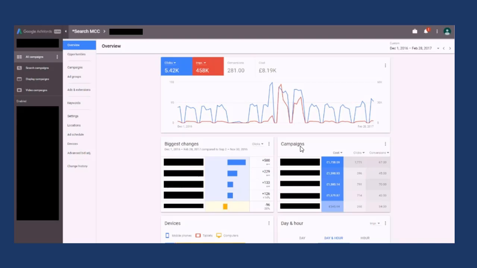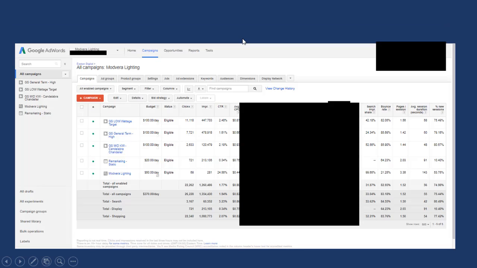If you do not like this view, if you think it's a little too confusing or you're not used to it, you can change back to the Google Alpha version by going to the 3 little dots in the upper right hand corner, clicking those 3 dots and saying convert to Google Alpha version. This is the Google Alpha version that many of us are used to. It's been around for quite some time. It is, in some people's opinion, a little bit cleaner, a little bit easier to understand.